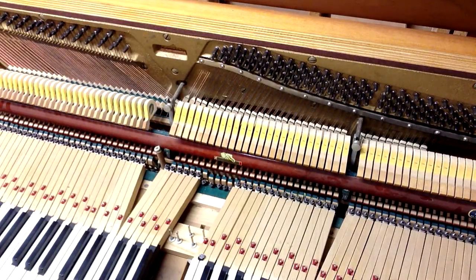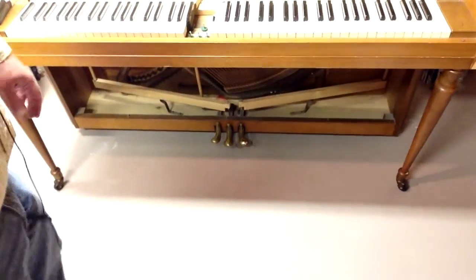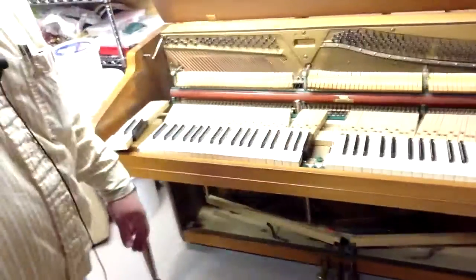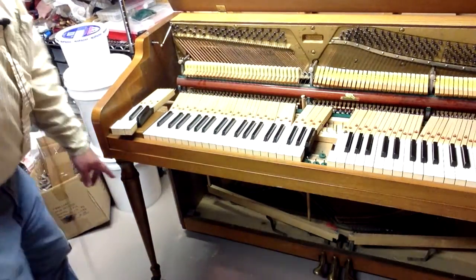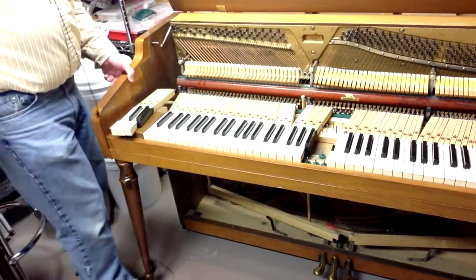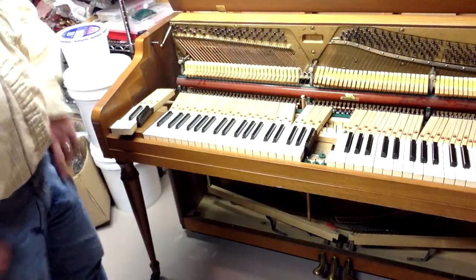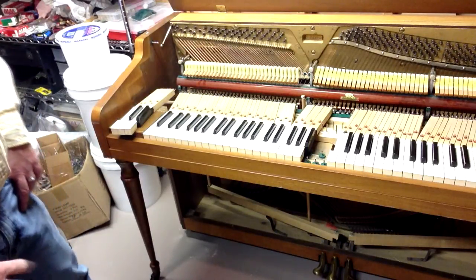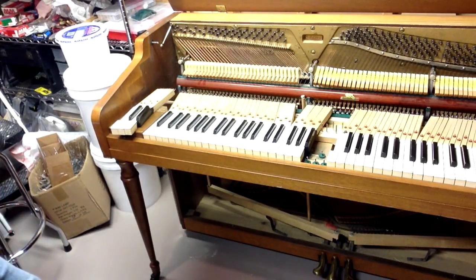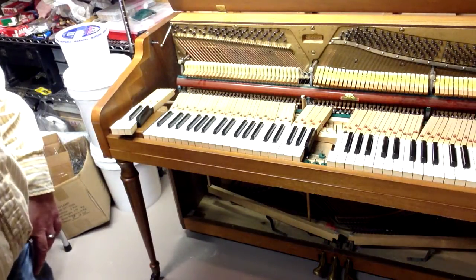These are some things that we're looking for, and in other videos we're going to show you how to do some of those repairs. One other thing I did want to mention, the big thing that I noticed on this piano that we're going to be fixing, are the front legs. These are really weak. You can see that they move. We're going to have to repair the front legs, and we'll have a video dedicated to showing how to repair those.